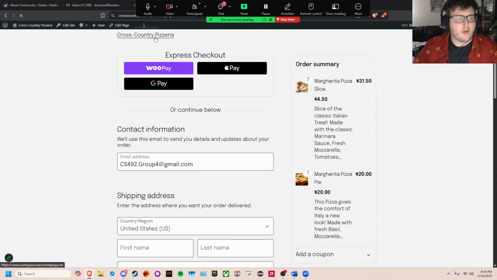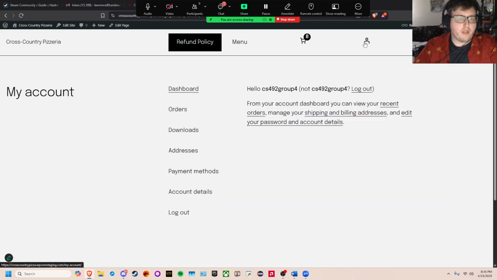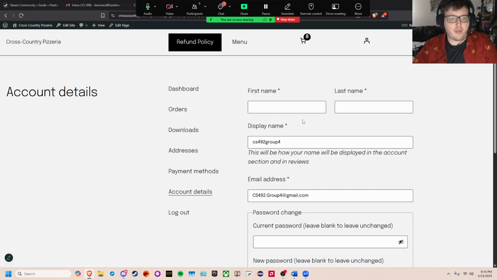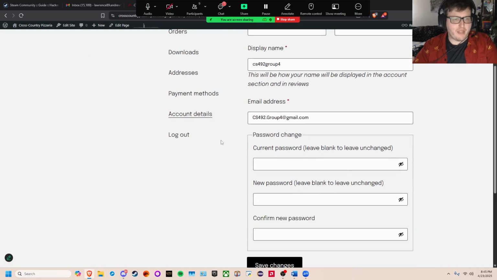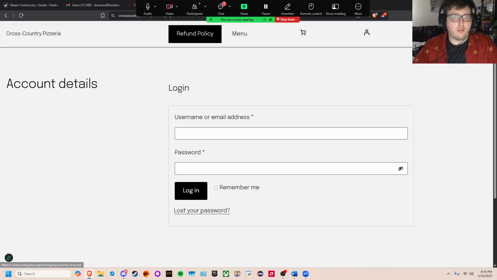The biggest thing I'd like to highlight is the ability to create accounts and whatnot. By clicking the avatar icon up here, you have your account. That's the admin account for us. Orders, downloads, addresses, payment methods, account details, adding names, making passwords. You can log out. If you were to log out, you could easily have your information over here.